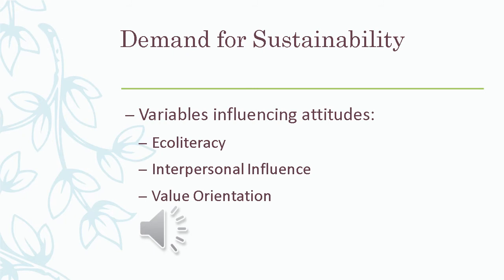Belief and cognitive competences — reference groups and social institutions influence individuals' attitude toward the state of the environment. The third variable influencing environmental attitude is value orientation, something innate in the person. Value orientation is the belief that a specific end state of existence or specific mode of conduct is preferred to an opposite end state or mode of conduct for living one's life. The value that we give to the natural environment, or the lack of it, is shaped by our value orientation. The level of importance and inconvenience we give to the pressing needs of the environment are largely reliant on how our value systems are formed during our lifetime.